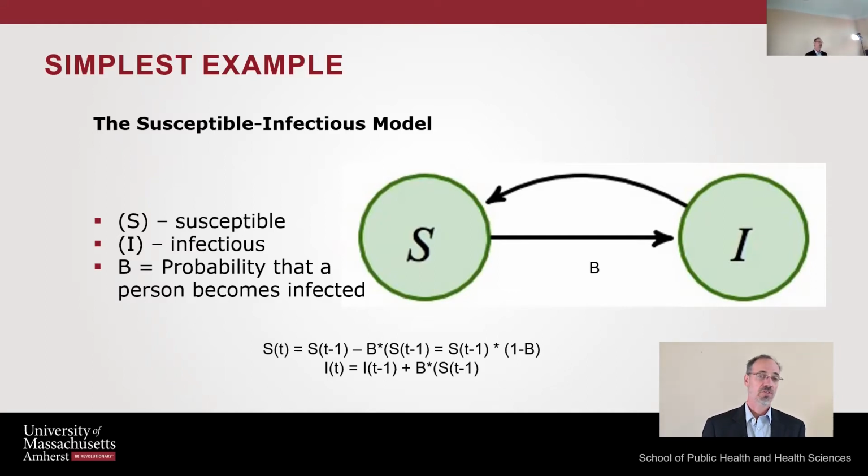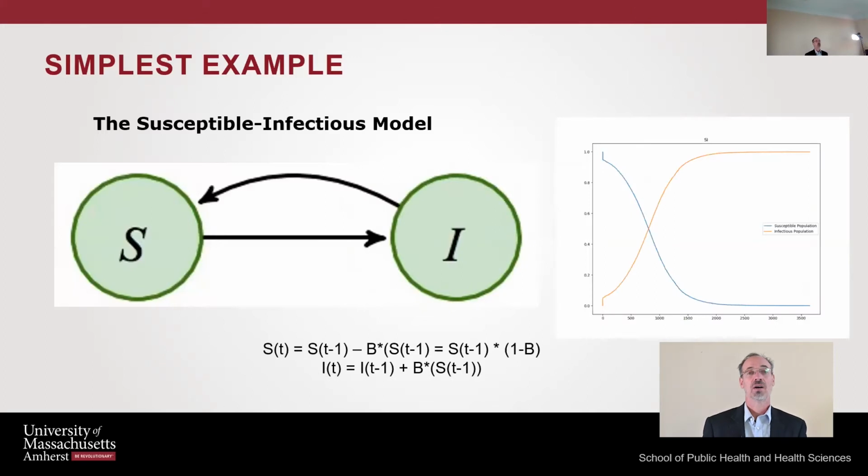So you have time t. Say 5% of the people will become infected. 5% of susceptibles move to infected. And the number of infected grows at that point, as you can see in the figure to the right. One line is susceptibles and one line is infectious, and you can see as the number of susceptibles goes down over time, the number of infected goes up because people are moving into one state.